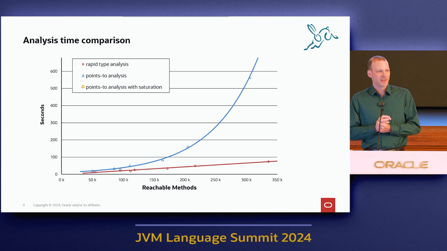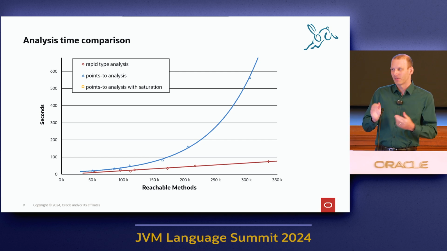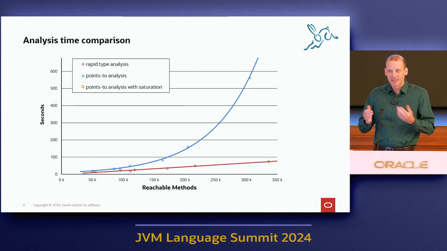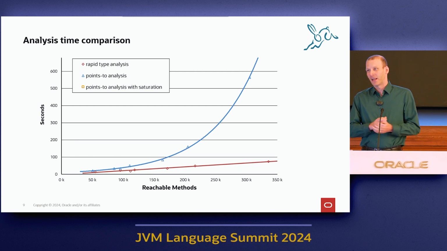So what we came up with is actually a very simple idea, because the precision that points-to analysis gives you actually comes from small typesets. It really matters if you have a variable that can have 1 type or 2 types or 5 types, because based on that information you can optimize. It really does not matter at all if a variable can have 100 types or 1,000 types or 10,000 types, because once you have reached 100, all optimization potential is gone.